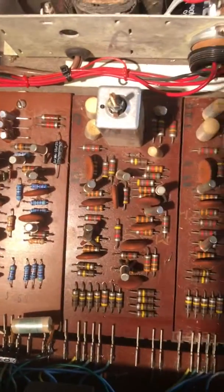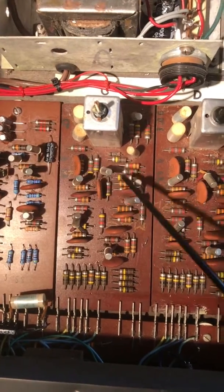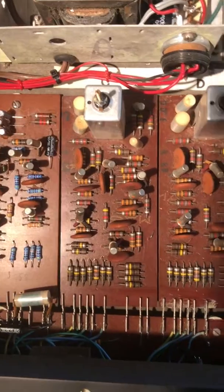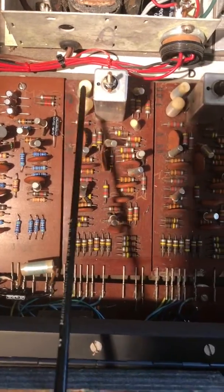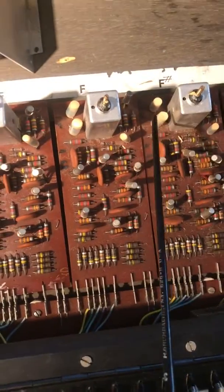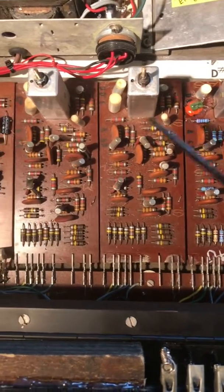The Vox Jaguar generates a very high frequency on each one of these tone generating boards and then divides the frequency down by octaves to give you the variable harmonics that make it sound so rich. The actual frequency of each board is determined by these individual paper capacitors right here — as you go to the right they get smaller, which is what determines the actual pitch. I replaced some of the resistors in some of these units, and this particular one I'll talk about in a second.